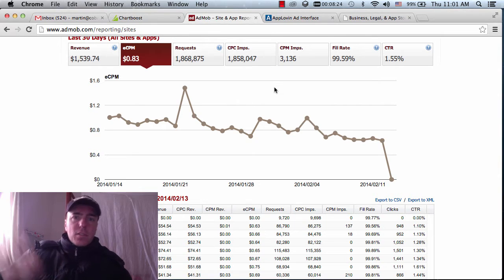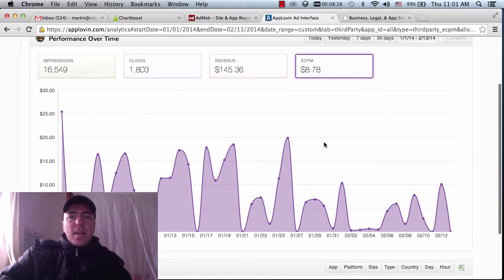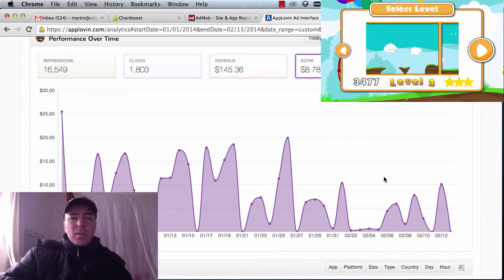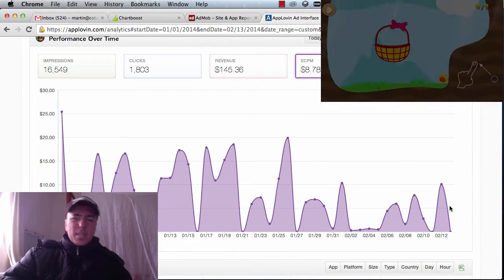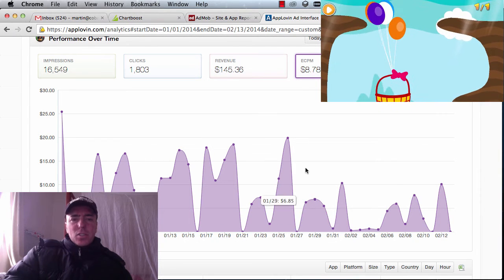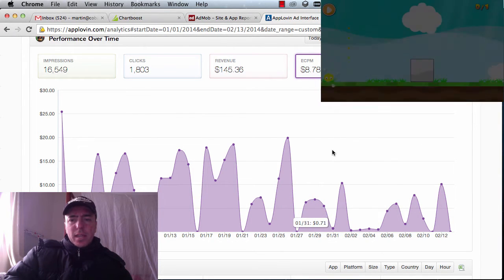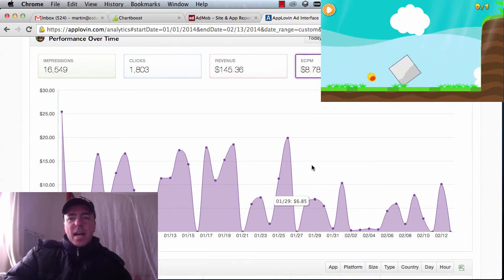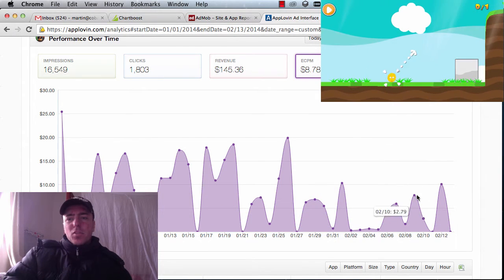So diversify. This one as well, this is AppLovin, just to illustrate a little bit further. This isn't quite as clear. This is the eCPM box that I've highlighted here, the chart. It's not quite as clear because there's no average on these points. But you can see here, this is January up until this point here, that you can see with my mouse. And you can see these peaks a little bit higher. And then come February time, it's dropped down.